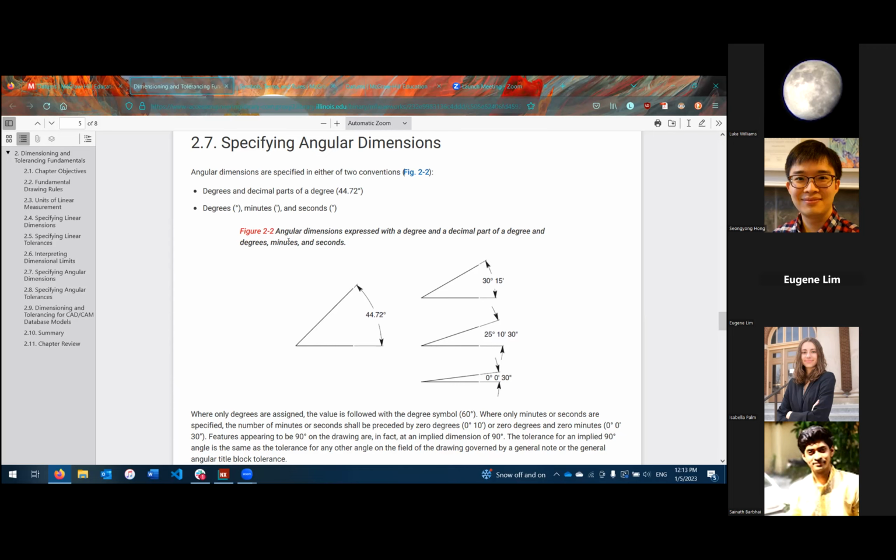If you're unfamiliar with degrees, minutes, and seconds, I'll explain that real quick. We have 360 degrees in a circle. If you want to split a degree up into minutes, 1 degree is equivalent to 60 minutes, quite similar to time in that respect. That's a way of subdividing a degree into 60 minutes. And if you need more precision than that, you can subdivide a minute into seconds. Once again, that is a conversion of 60. So 1 minute is 60 seconds.